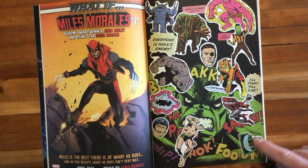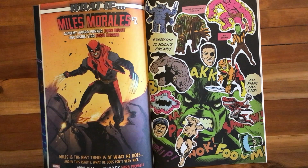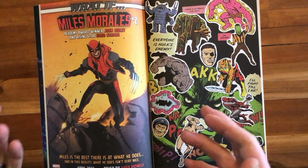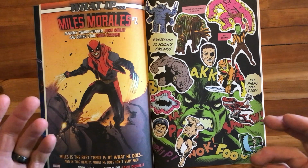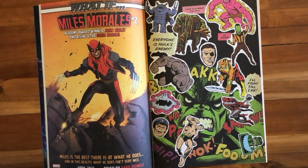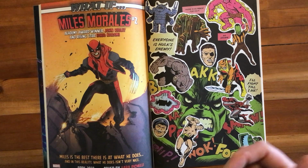There's a number of these awesome, I would call them montage pages in this book, because really, anyone who would try to summarize the career of the Hulk in one or two double-sized comics, it's just a series of incredible monster fights. Hulk fighting Monster X, Hulk fighting Monster Y. And that's awesome. I'm totally into that. But as someone who's trying to recap that and retell it, you've got to think of creative ways to do that. And Jim Rugg does that.